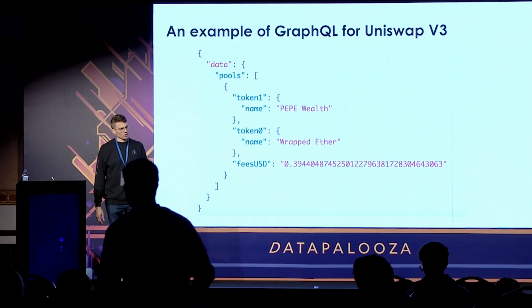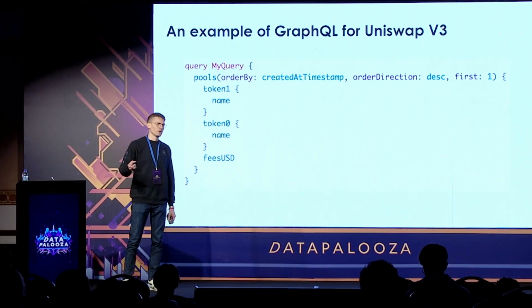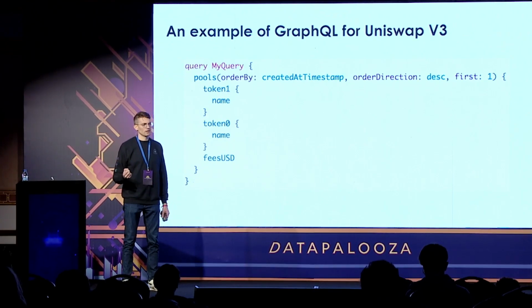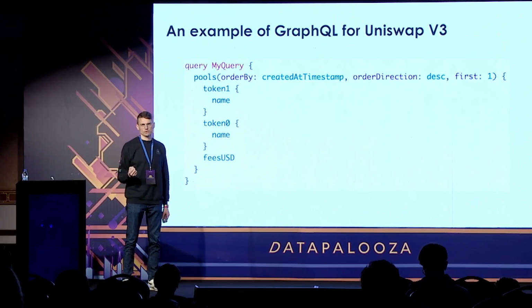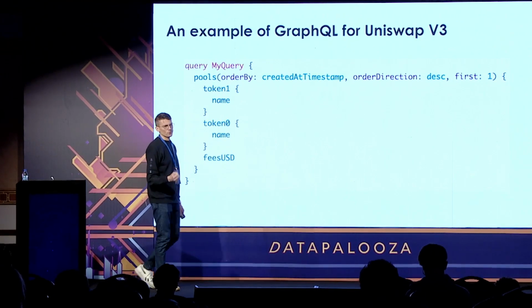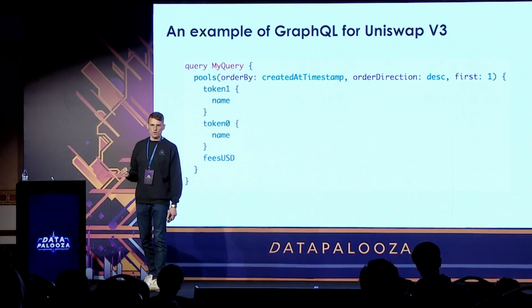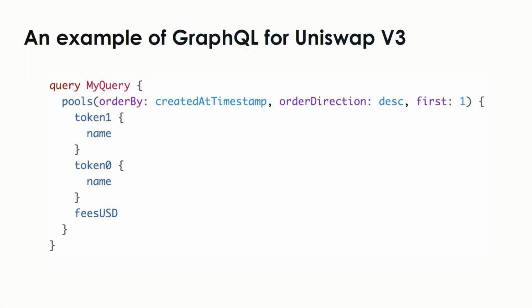And typically the way it works is you generate the GraphQL query that you're interested in, you then embed that in, you call that query with JavaScript, and you put that query on your website, and then when someone visits your website, they get this custom endpoint for the data they want. So this GraphQL is great for dApps, it's great for front ends, but it's not great for analytics uses or ad hoc querying for data.